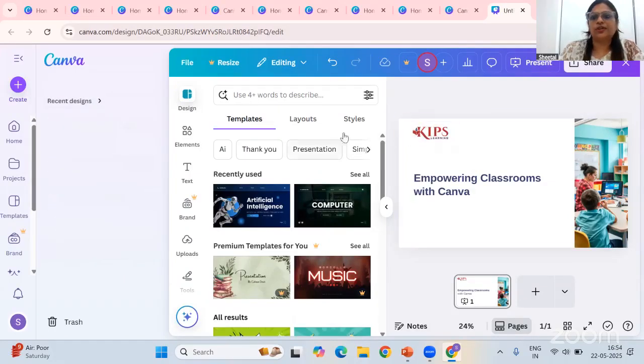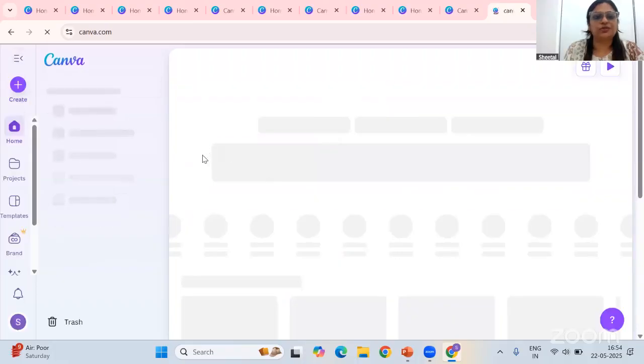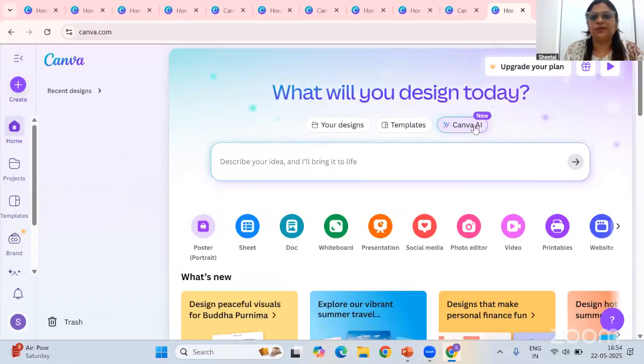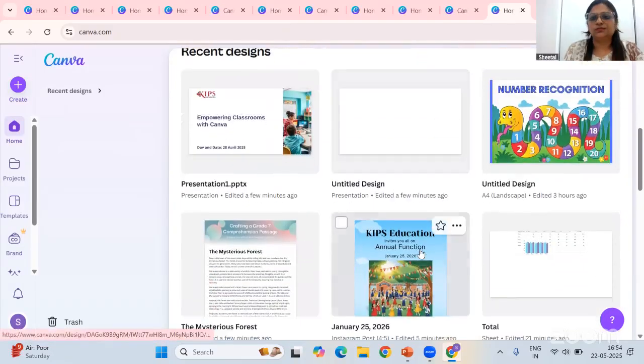Using Code for Me AI, I have already generated a quiz. They can create their quiz, give their own questions, or use the Magic Write tool to generate it from the AI. And in the same way they can create videos as well.